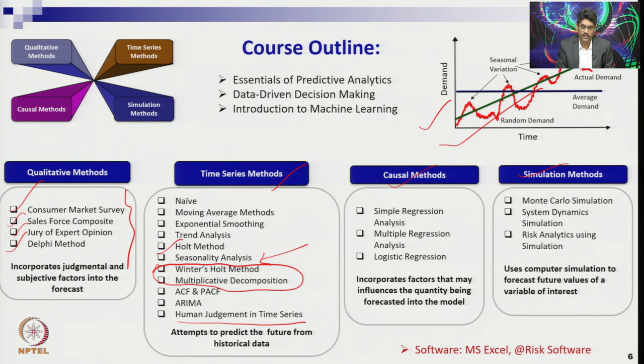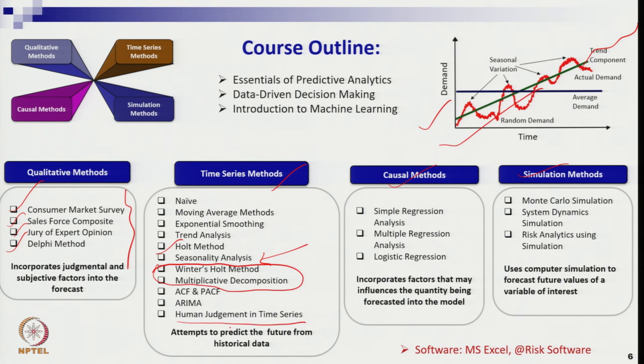So that we will study in one session under the heading of human judgment or expert judgment in time series forecasting. Then we will discuss different regression models. We call them causal models or econometric models. We will study in detail simple linear regression and its ingredients, like measures of accuracy, coefficient of determination, R square, standard error, confidence interval, prediction interval. All these things we will study in detail, and then we will enter into multiple regression.